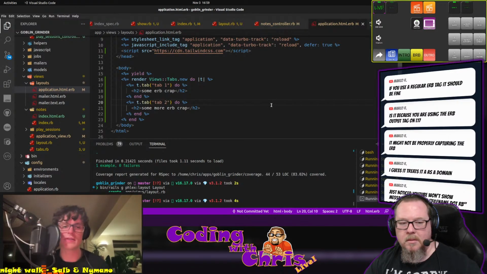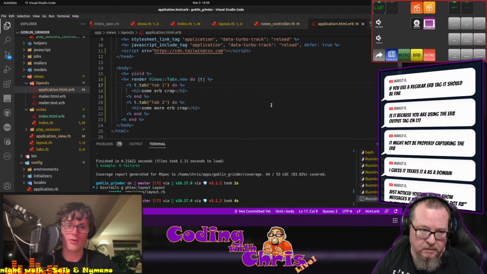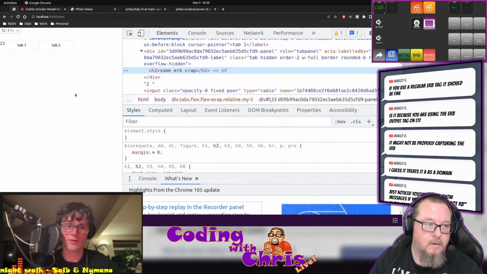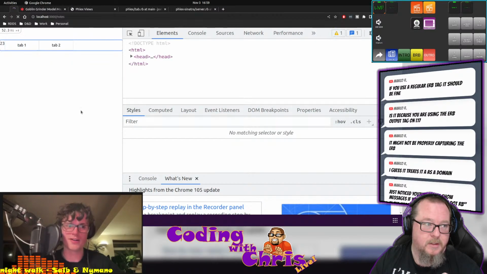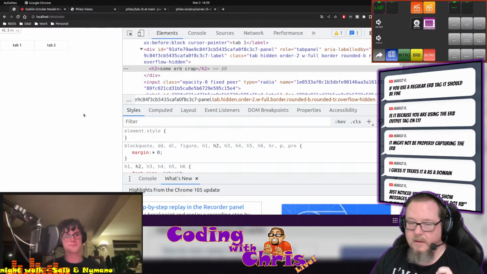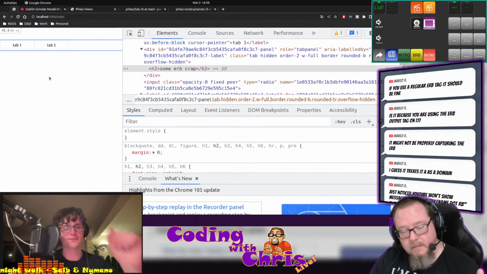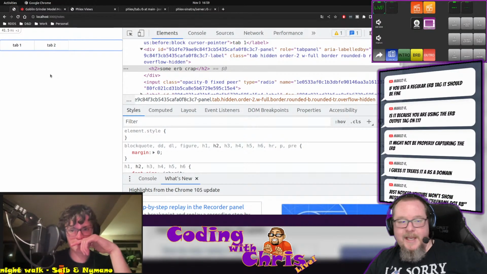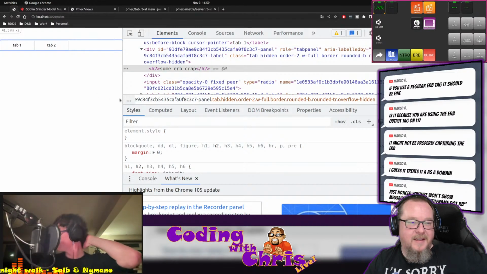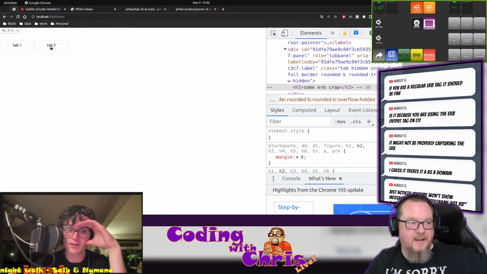Yeah, I think I can fix this quite easily. So Marco in the chat says that if we just take the equals off of that, that should fix it. Marco, you're brilliant. Wait, do the tabs now work? No, I still have the CSS issue, but that's tangential. That's not a Phlex problem.